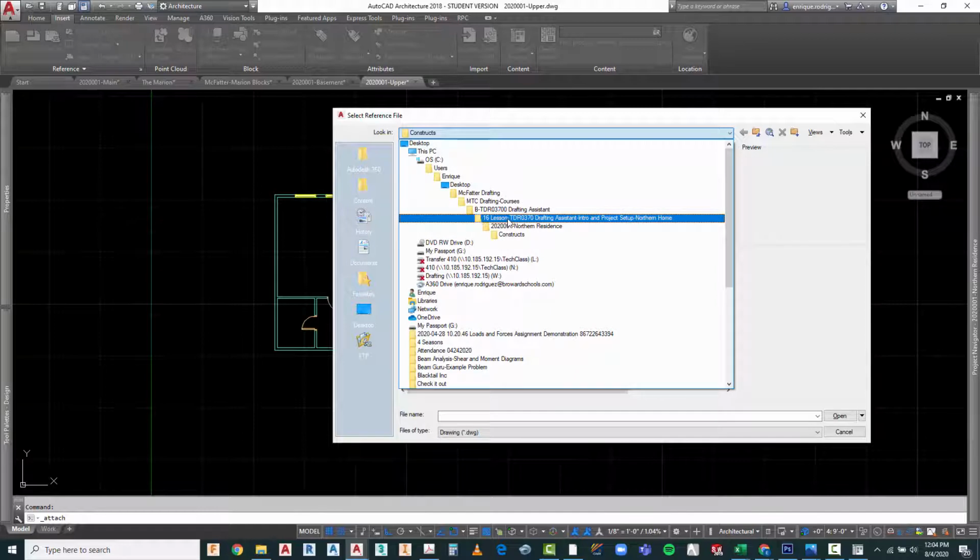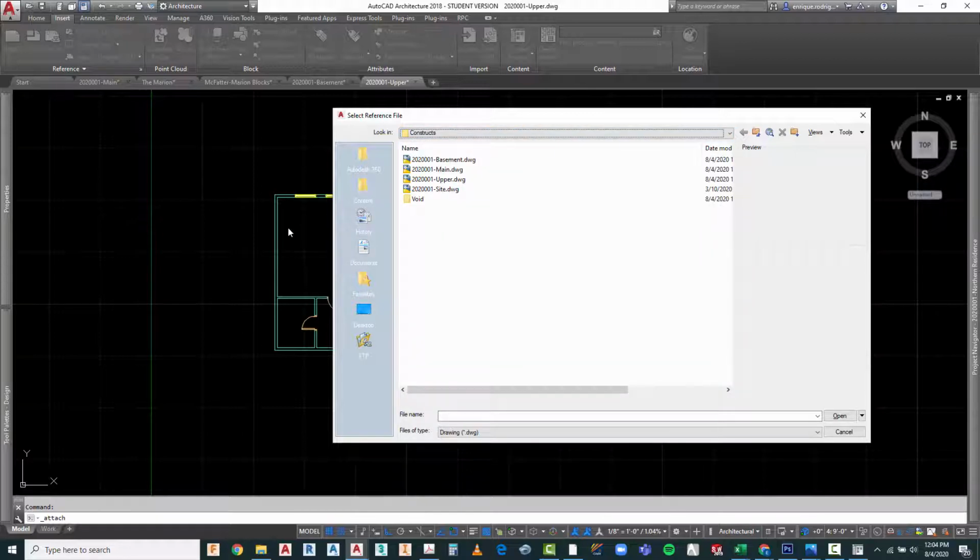Now, we happen to be in the correct project right in here, which is the 2020001 Northern Residence, but I have had instances where I had been doing a lecture using the Sarah project, and when I went to insert my X reference in here, I actually inserted one from a different project. Immediately I knew that it wasn't the right one because it didn't happen to be in the right location, but it's something that you have to be very, very careful with.